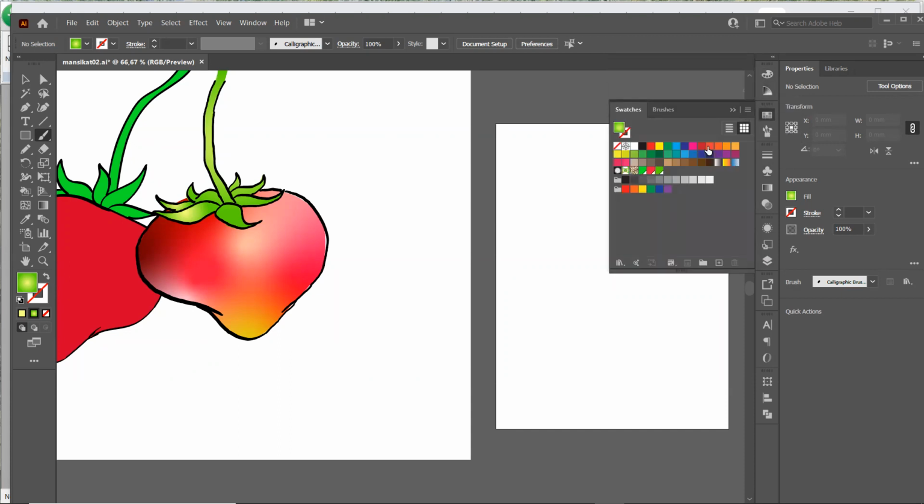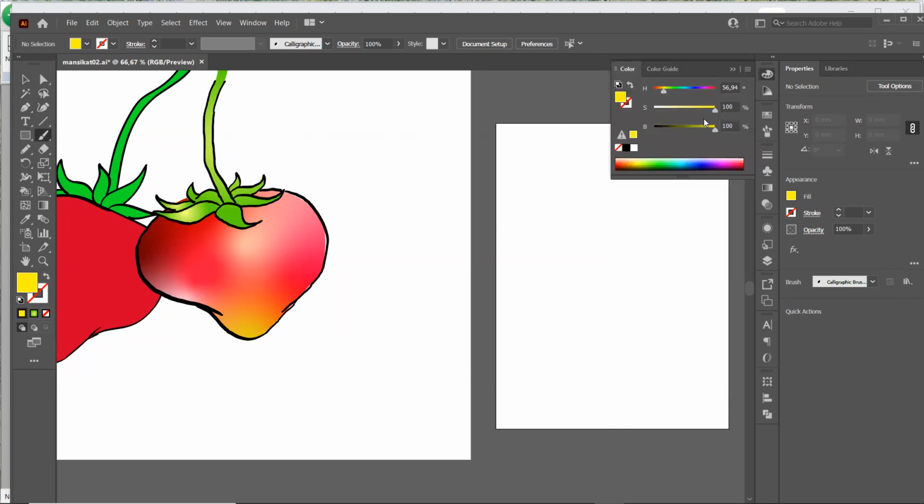Do I have some colors available? Yeah, it was yellowish. Okay, I'll start with that, and then maybe this one. Yeah.